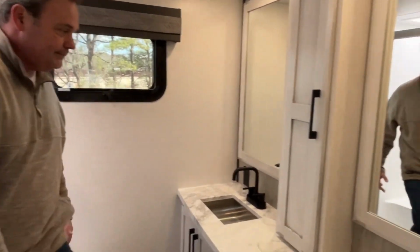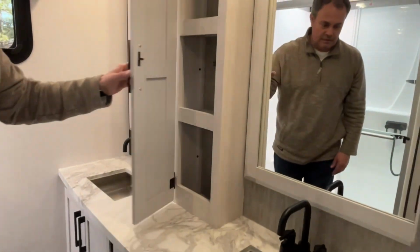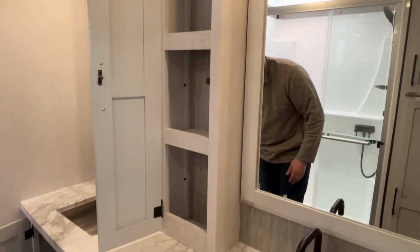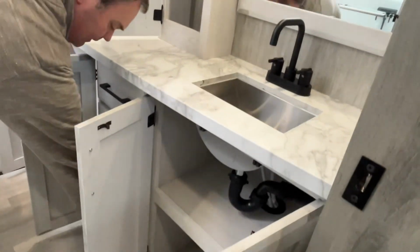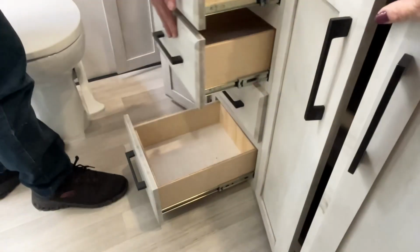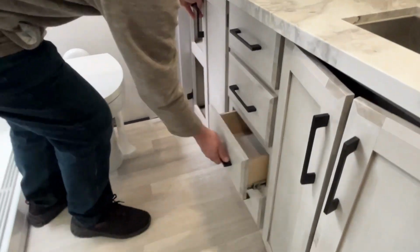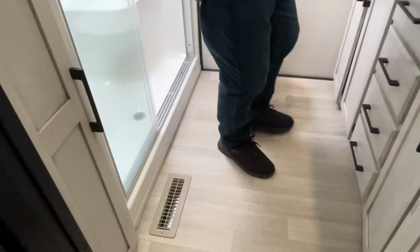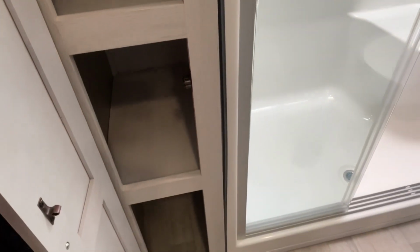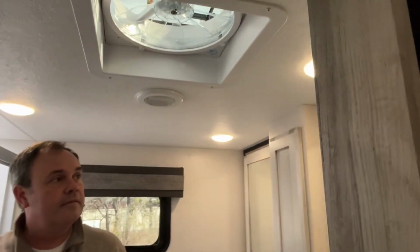Window in the bathroom. And they give you dual sinks. Now there's no vanity, no medicine cabinets behind it, but they give you all of this right between the 2 mirrors. Storage down below. And not to mention 4 more drawers right here. Yep. And you do have another heat vent right there. And wait, you missed one. Oh. And there's more linen cabinets right here. And they give you a MaxAir fan right here. Yes. All right. Wow. Let's move into the main bedroom.